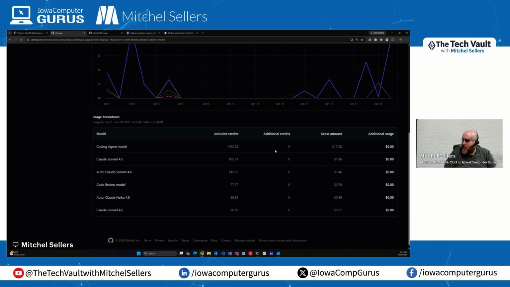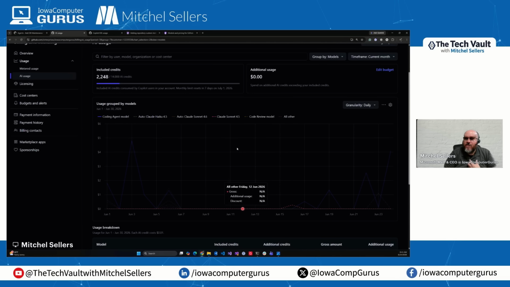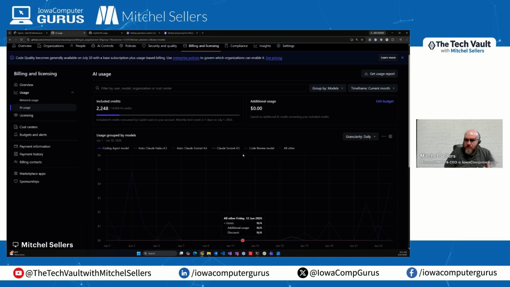And you can see here that a lot of my spending is in that overall coding agent model, the orchestrator, the online iterative. If I wanted to reduce my costs, I could do some of this stuff via the CLI, give it a little bit tighter context, and do things like that, which would then drop down some of the credits that were used for that coding agent itself.